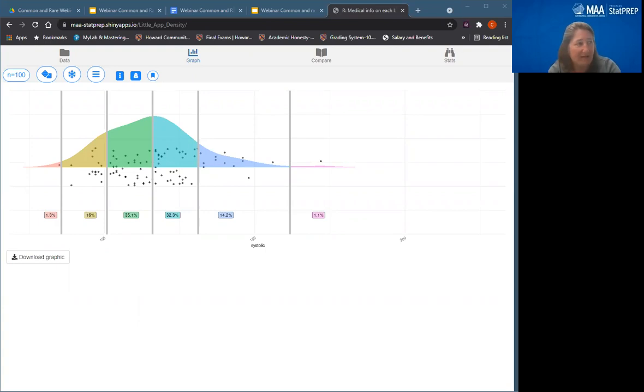I love doing this activity with my students, and because I do it fairly early in the semester, it also tells me what are some areas of interest to them, what holds their attention. So as I go forward in the class, I try to come back to some of those where we look at those data sets from a different perspective. With some of the other little apps, you could say compare mental health between men and women. So I can take that area that they found interesting to build on for some other topics in the class.